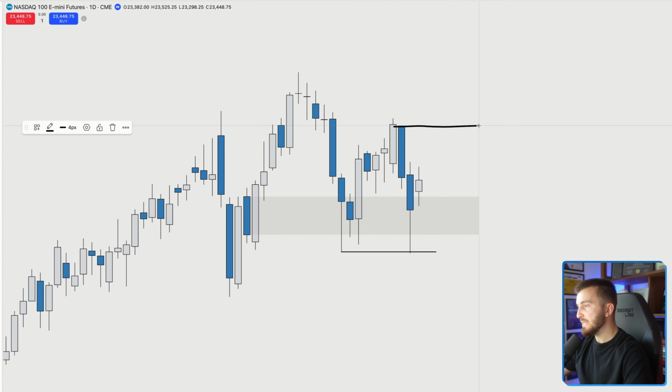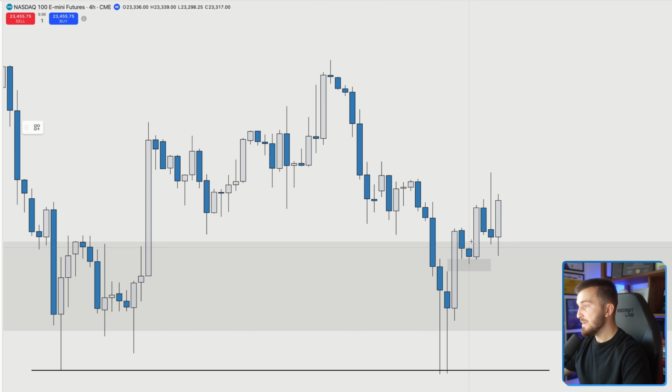If we go into the 4-hour chart, notice how we can already start seeing more information. And in this case, we have the fair value gap that is being respected. We have another fair value gap that is being respected. And we have one more order block that is being respected and another order block that has just been created. And so going back to the questions on where will the market go first? Well, first the market has to go towards a bullish level, and then we want the market to go towards a bearish level and the levels that we've already seen on the daily chart.